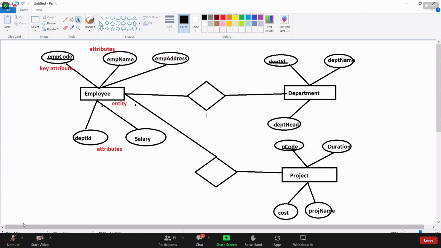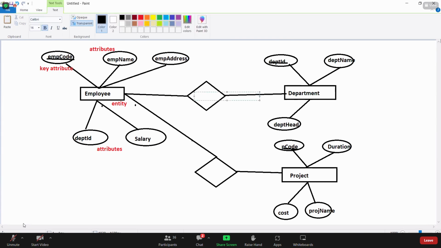So in what way is employee related with department? Department has employee. The employee comes under some department. Yes, employee belongs to any of the departments. An employee will be working on any project. So belongs to, working, are regular English terms, which come under the category relationship.